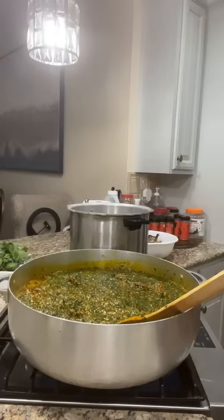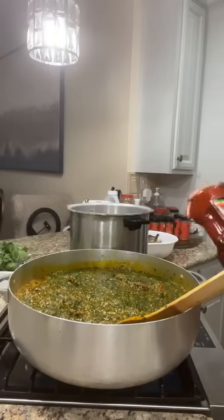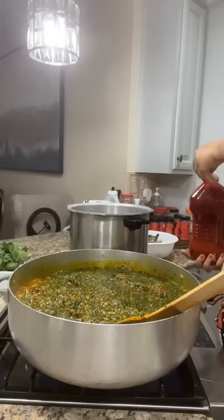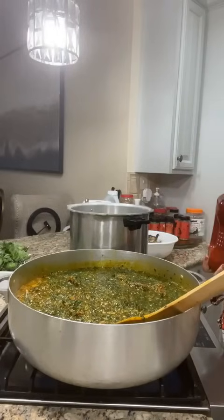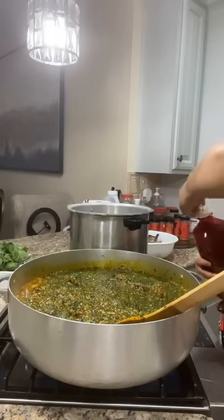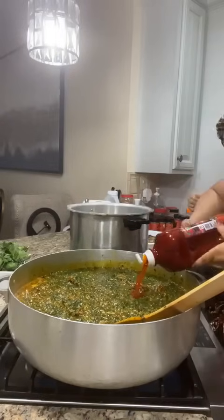So I'm going to add some more palm oil. This is a lot of soup. It needs a lot of palm oil. So I'm going to add some more. And this, I have to open this now.